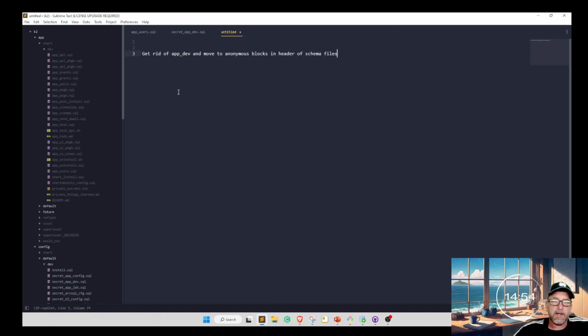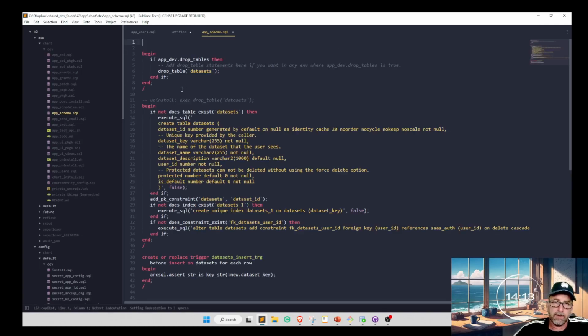If you know what idempotency is, or idempotent, it kind of makes the tables idempotent because you're rebuilding them from scratch. And that means you don't have to add columns every time and stuff. So what I have to be aware of is if I make changes, I need to go into SQL. And I don't want to add alter table statements to my schema file at this point. That's down the road once you've released. We want to stay greenfield. Then I need to sync those changes in SQL Developer. So I think that's what we're going to do. And the best thing to do right now is just start that.